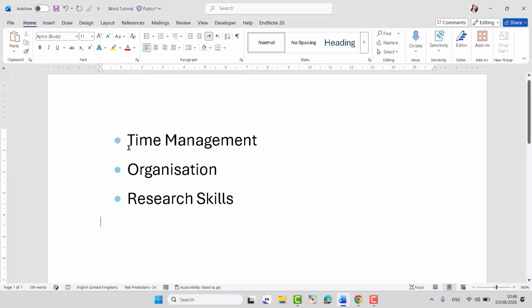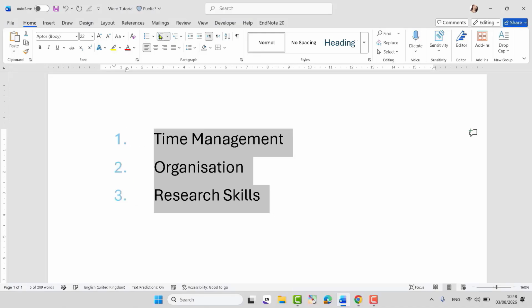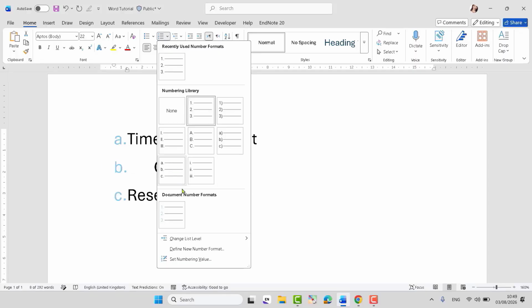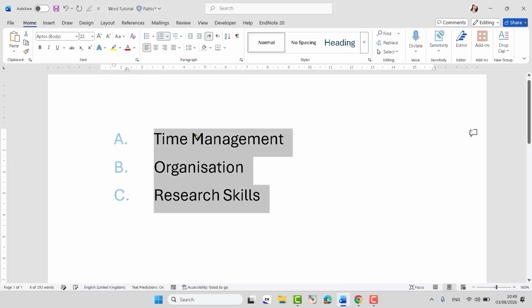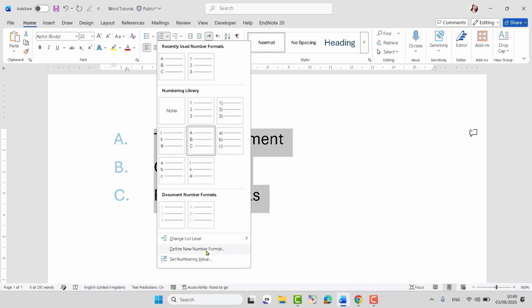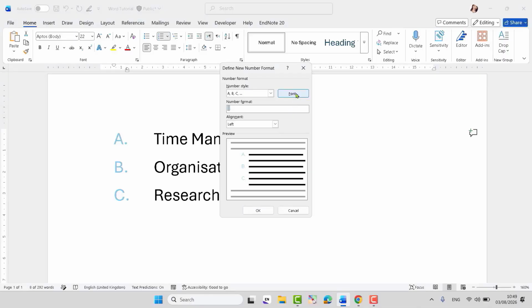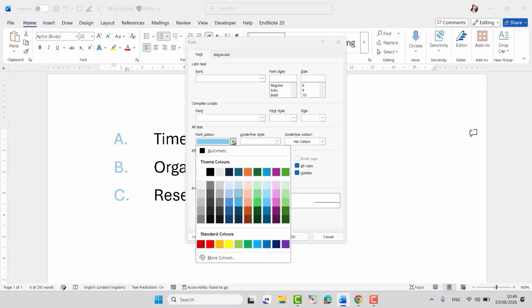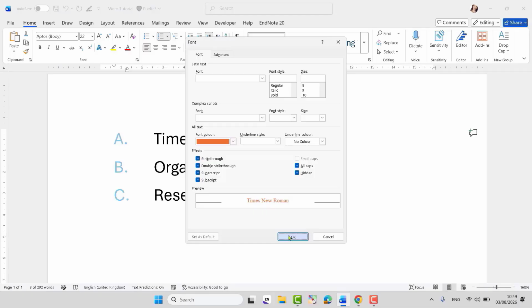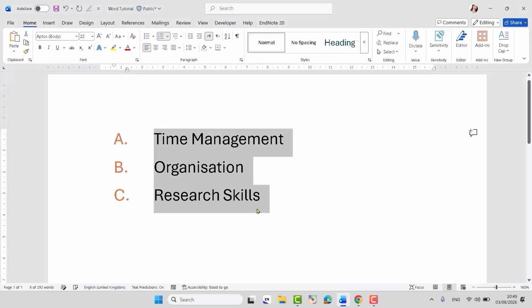And then we can change it when we have numbers, apart from which type, maybe Latin or ABC or whatever. We do the same way. We click on here and then define a new, and then font, and we pick the color, maybe orange, and then OK, and then OK. So it will change it.